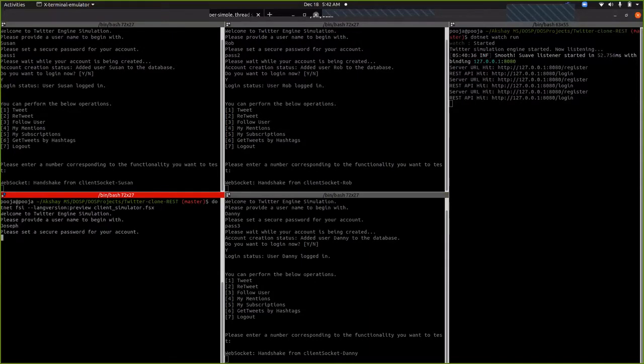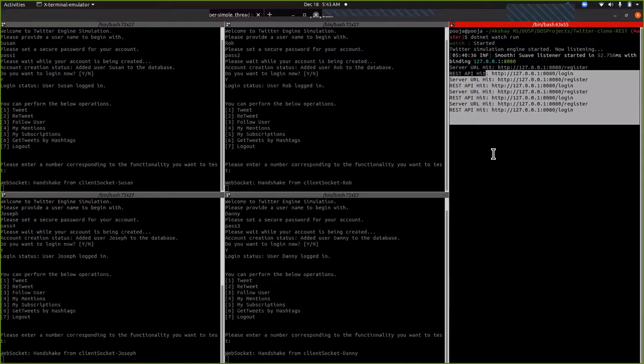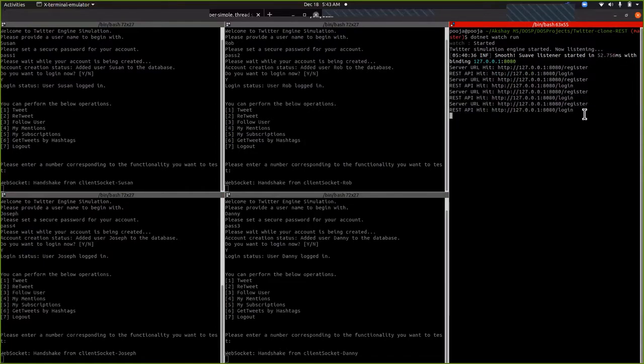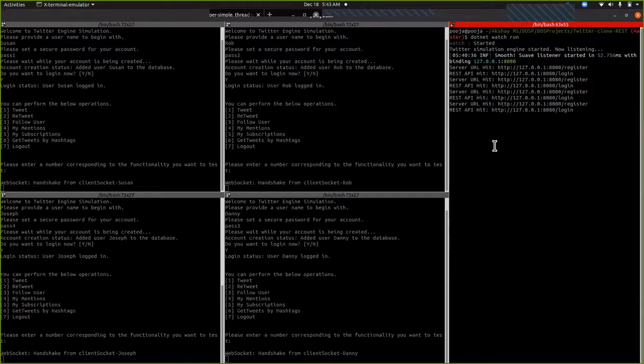All right, the password, and yes. At the same time, as and when we are making these login and register requests, the server side actually logs all the requests that are hit.